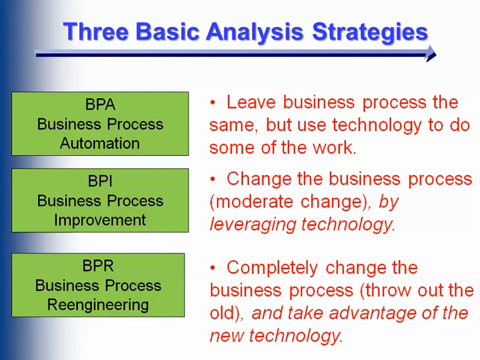Continuing on, talking about three approaches to solving a business problem with technology. The first one, business process automation, is the simplest one. It suggests that you're going to leave most of the steps the same in how somebody gets work done, but you're going to try to automate some portion of it. For example, let's say you are a growing loan processing company that supplies loans to people, and you need to run a credit check on everybody that applies. When you're small, you only get a couple applications a day and you do it manually, but as you've grown, maybe you're getting thousands of these a day.